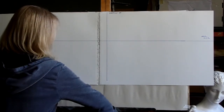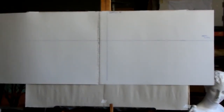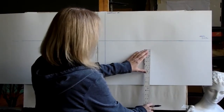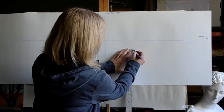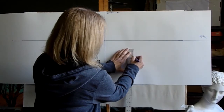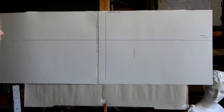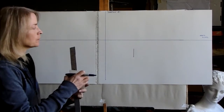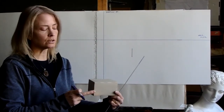Change color here. Big purple. Okay, so let's add in a front edge of a box. And I'm going to, let's see, I'm going to make it right here. Let's do 2 inches again. Let's just keep the 2 inches, all right? And what I want to look at with my box, like I said, is that this is the edge that I just drew, and that's closest to you.